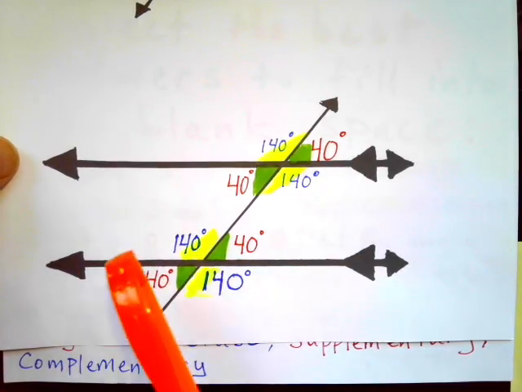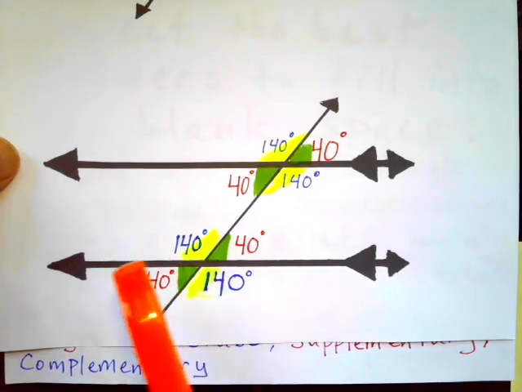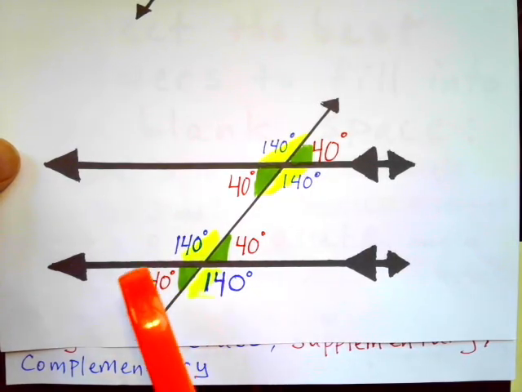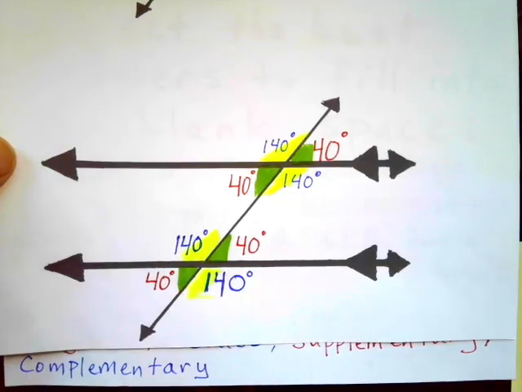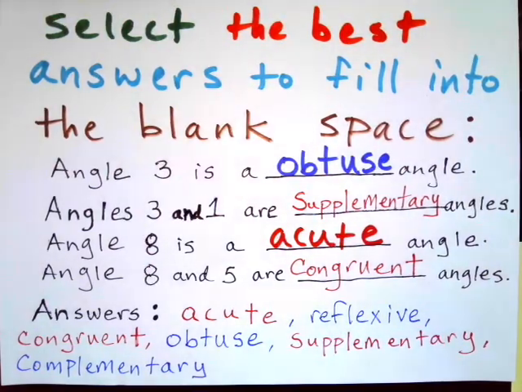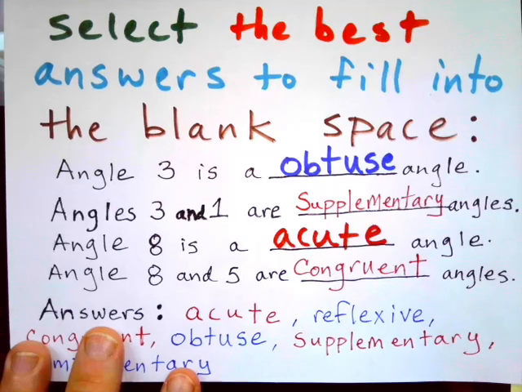So, oh, isn't this angle acute? Oh, it's so acute. It's 40 degrees. It's less than 90 degrees. How acute? How acute is that? Okay, it's not funny. I'm going to stop.